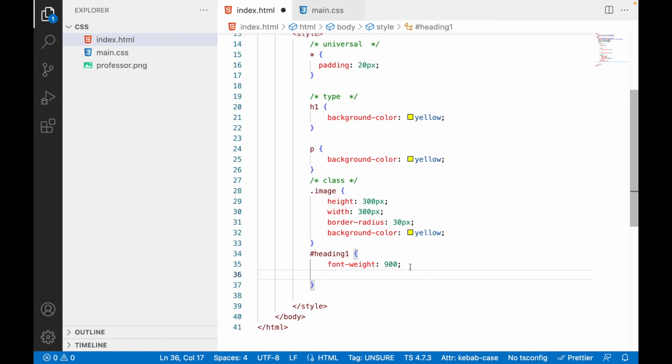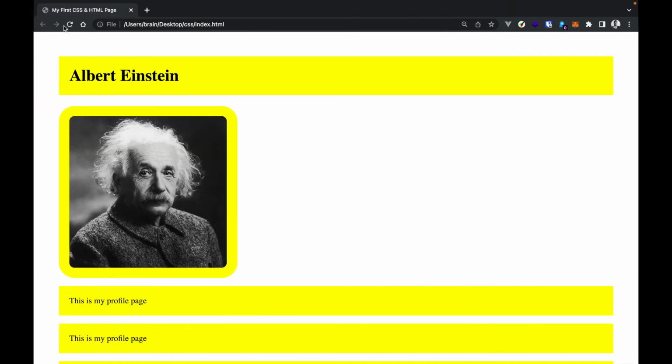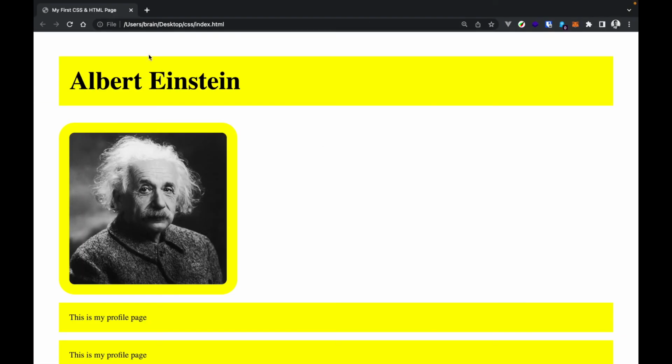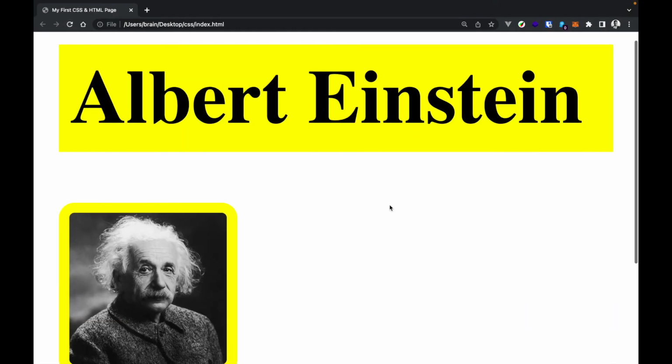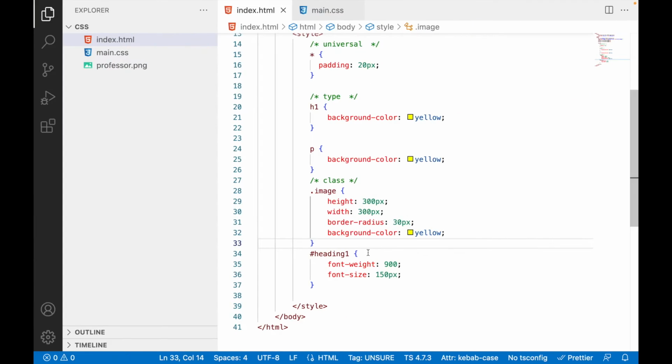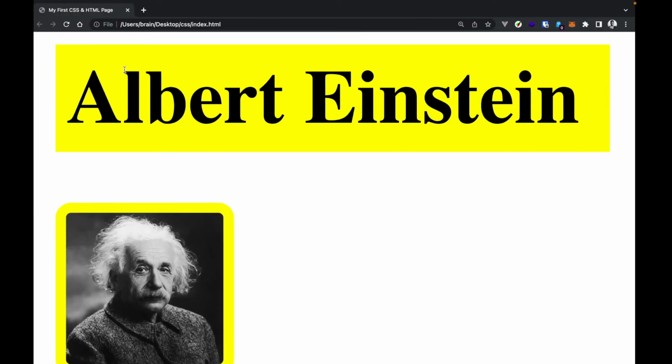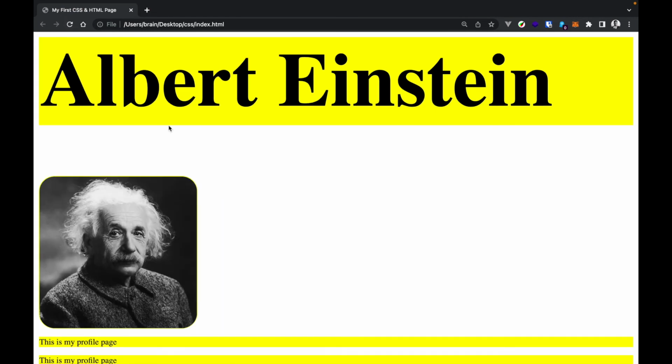It's already 900 for the weight, so let's do a font size of 50px. Let's see what we have. This is bigger, of course. Make it 150. Now this is outrageous, but basically you get the point, right? Let's take this off. Let's use 1px. That's quite big. All right, so these are the types of selectors we have.